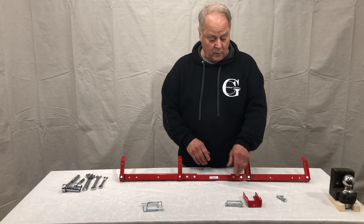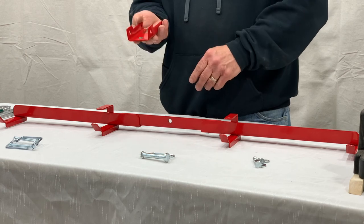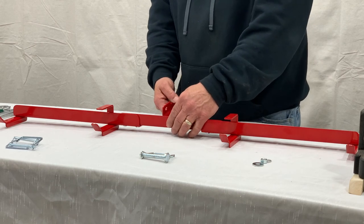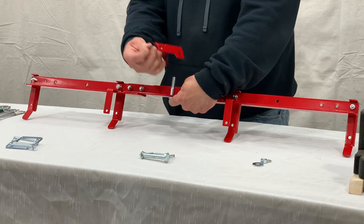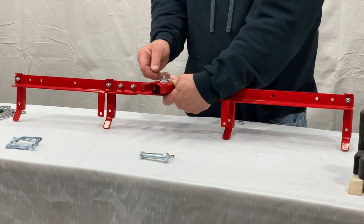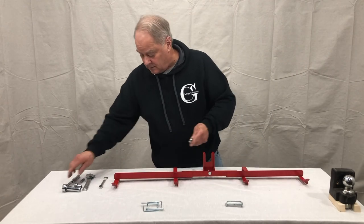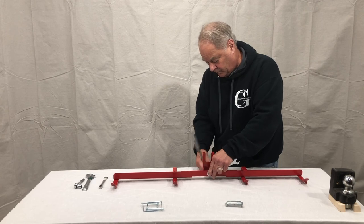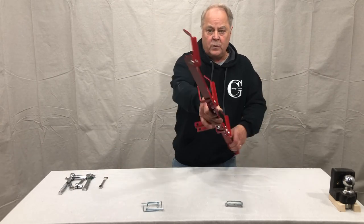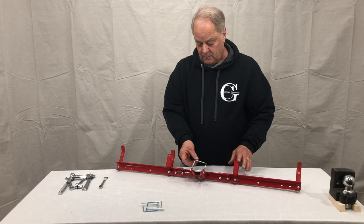Now that we have our assembled double arm, we're going to mount it to our receiver — our ball receiver base. Very simple: the two flanges will be up and tucked up underneath the bottom of the support arm. Take your 3/8-inch by 2-inch bolt, put it through the top, then slip our ball mounting base tucked up underneath the bottom side. Add a 3/8-inch washer, a 1/4-inch lock nut washer, and our bolt. Then use your 9/16 wrench to snug it up and get it tight. Once tight, we're set to mount it to our car or vehicle, and we'll use the 3/8-inch pin to mount underneath the ball.